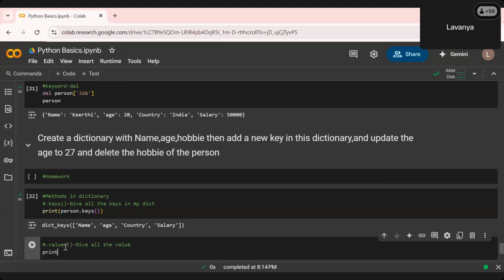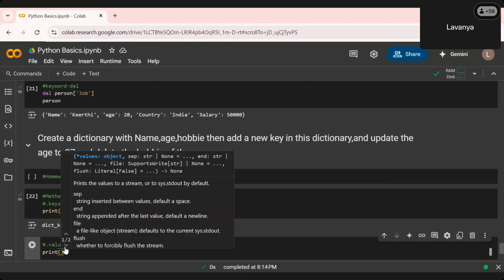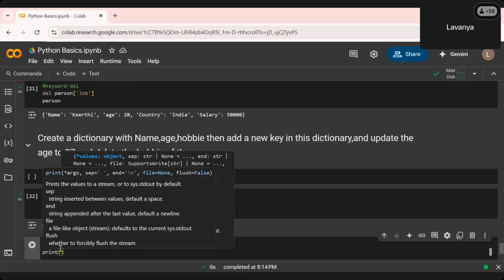Let's see, guys. So print. If we want items in the dictionary, we can get the key values together, both the key and values together. So how can we get that, we will see.